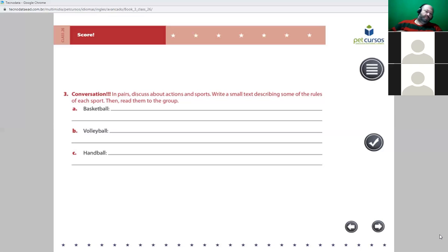Como seria tipo andar só tipo três vezes, tipo three times? No. Ah, you can take three steps. Three steps. Três passos. Yeah. Step é um passo, né? Eu acho que é três passos, não lembro. É três. Ah, before you shoot, né? Antes de você jogar, né? É. Ah, é verdade, né? Tem que fazer aquele pom, pom, pom e daí você pode jogar a bola no... You throw the ball in the goal.